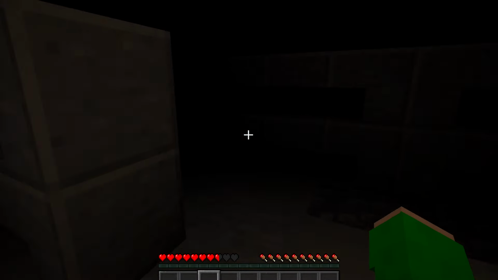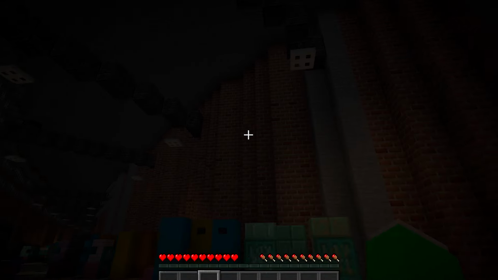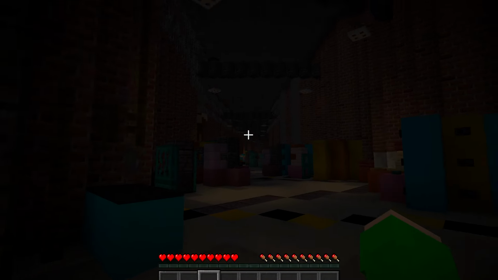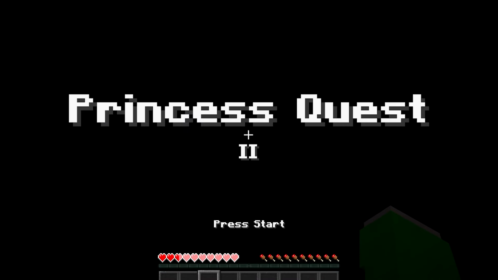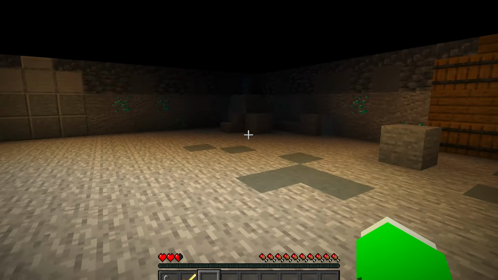So let's go ahead and head over to Princess Quest 2. And there, here we are at the second one. This is in the back of the West Arcade. So you've got the long hall here. And here it is. Let's go. This one has my favorite mechanic. I'm really happy about this. You'll see it in a minute.